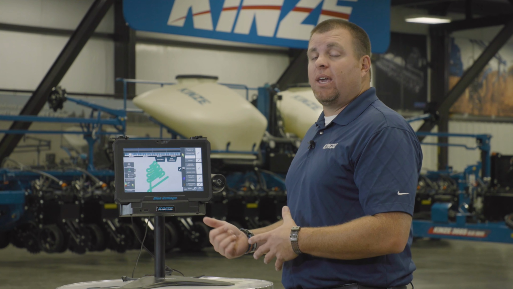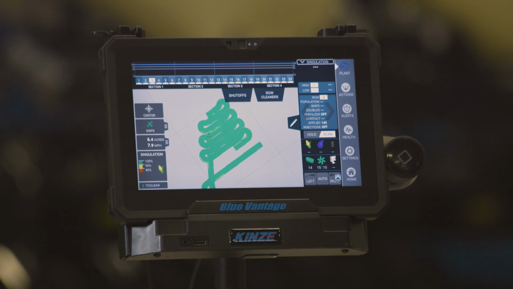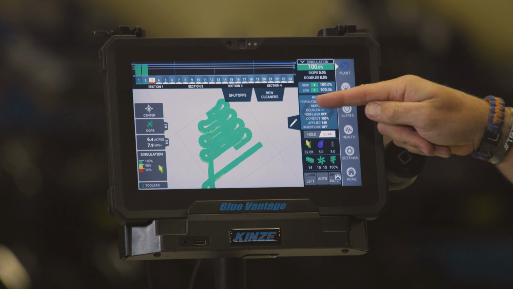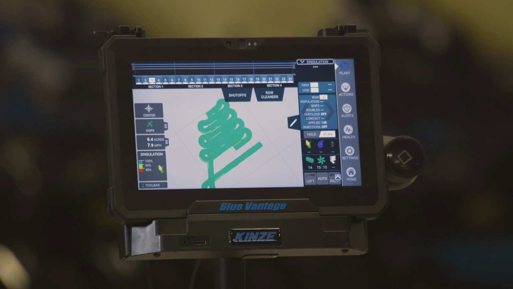If I want to change my downforce information, I can do it from this location, as well as another location we'll talk about in a second. If I don't want to change anything, I can just tap on the map once, and it deselects it out. Once we get below our map selector, we basically have 4 buckets to look into.